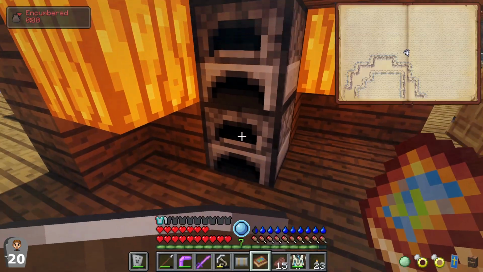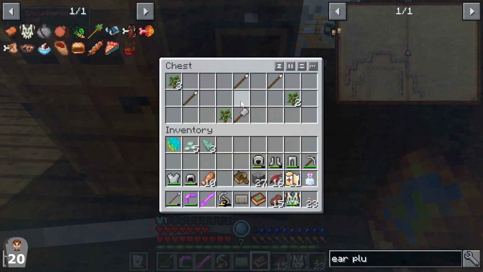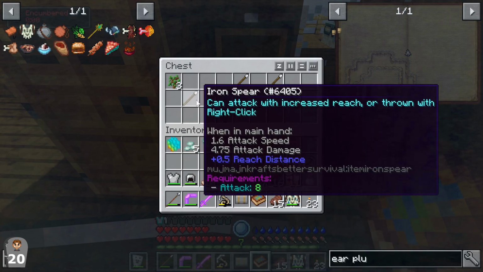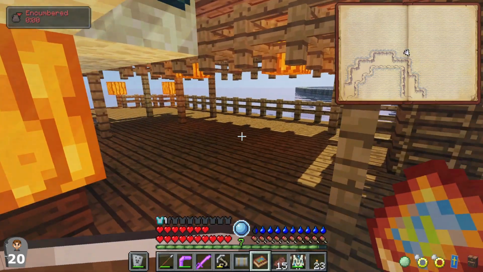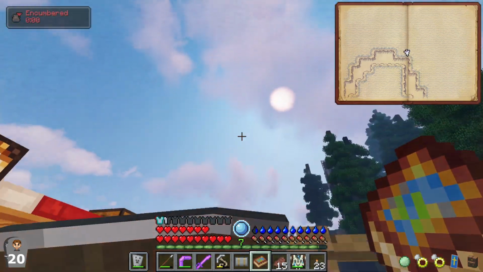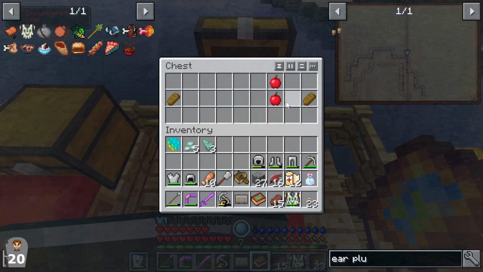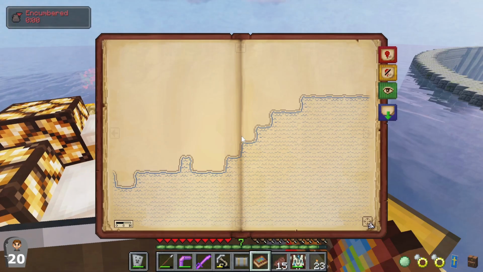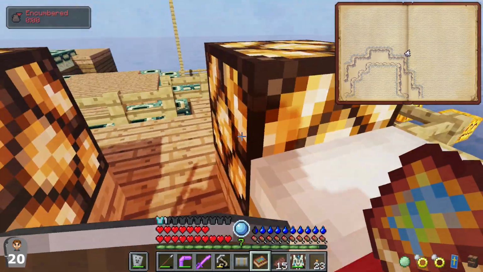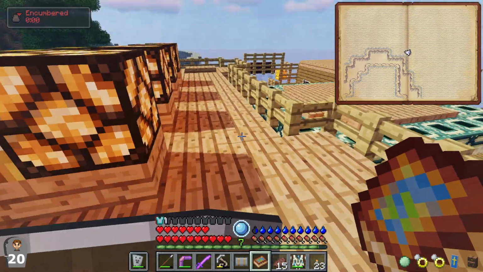Okay, we got a few locked chests here. Nothing in the furnace. The iron mace. I'm good on these spears. These are the ones that can be thrown, but they also break real easy if you use them as a melee weapon. Looks like we got some footlockers here. Bandage, take it. Iron wolf armor, take it. That chest is locked, and so is this one. Okay, not bad. I mean, this could be like a little trading outpost, I guess.